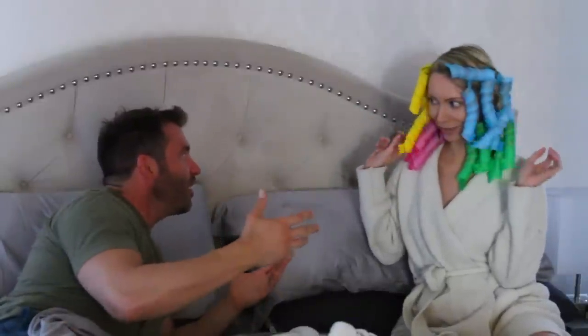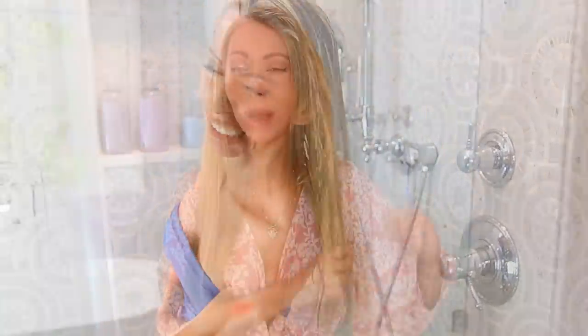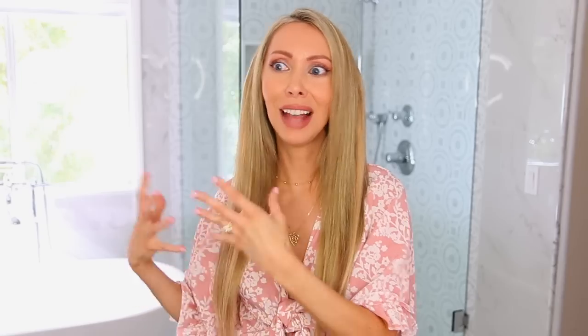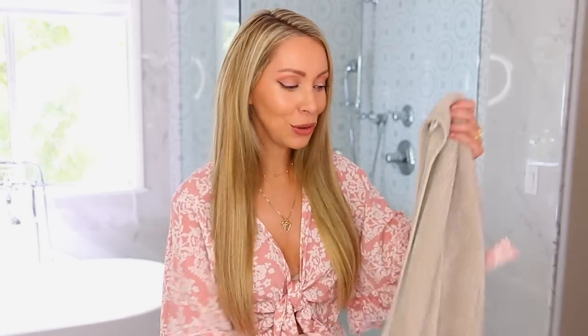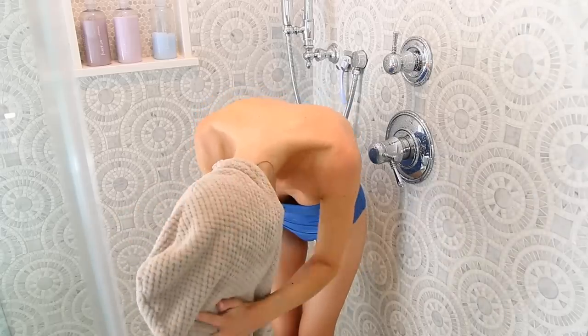You do not want to brush your hair when it's wet — when your hair is wet it is in its weakest form, and brushing it, especially roughly, causes breakage. You also don't want to use a regular rough terry cloth towel and rub your hair, as that's very damaging. I use a very plush, fluffy hair towel and gently pat my hair dry rather than rubbing.